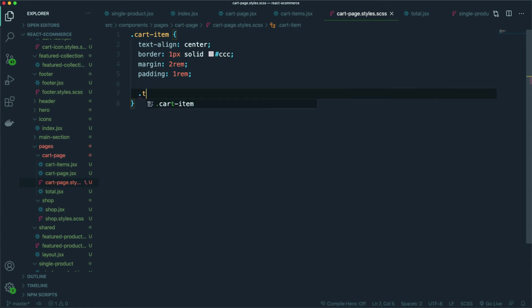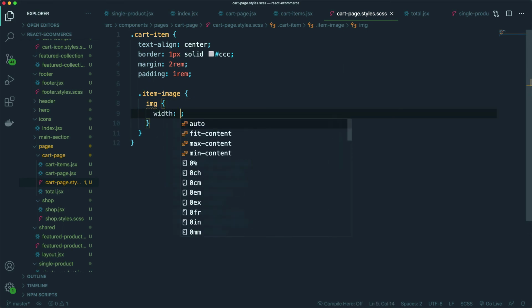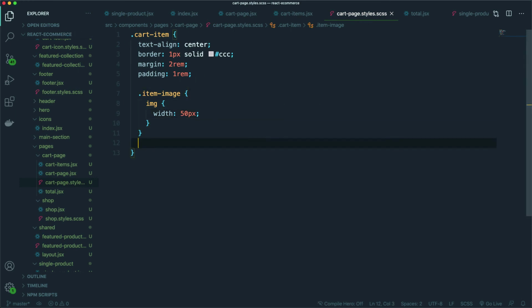Now we want to target the item image container, and then inside there, we're going to target the image element, and we're going to give it a width of 50 pixels. So we're going to make it really small because we just want to give the user an idea of what that item is. So we'll just get a small image in there. And then we're going to target the name price container. So we're going to say name price.